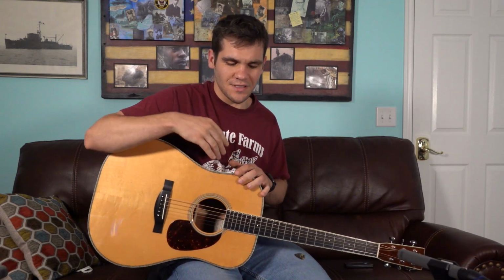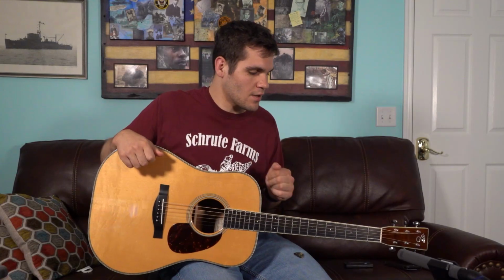Howdy y'all, this is the second guitar for the day. This is another Santa Cruz. This one is really cool. We're typically Brazilian rosewood guys, that's our go-to. And this is not that.